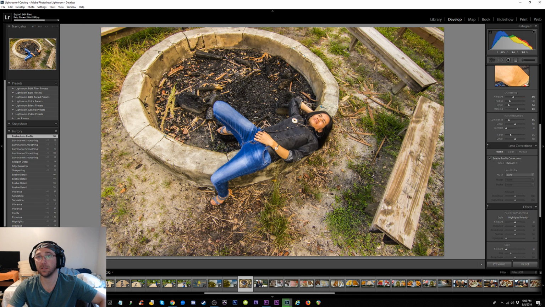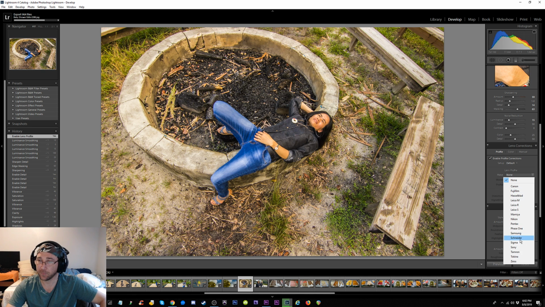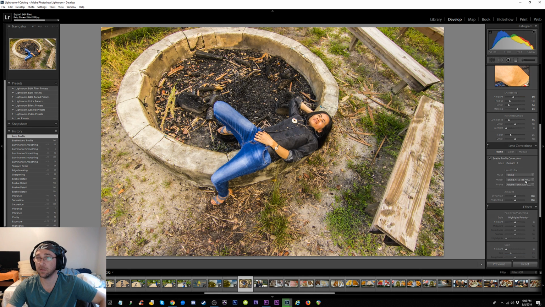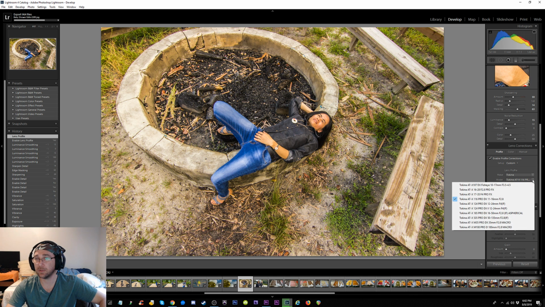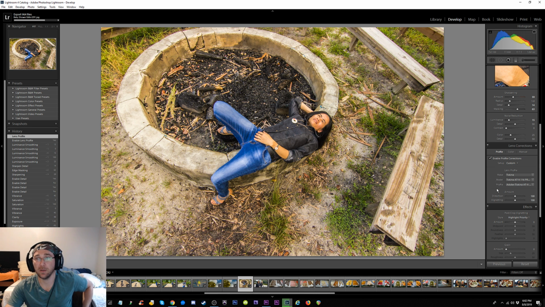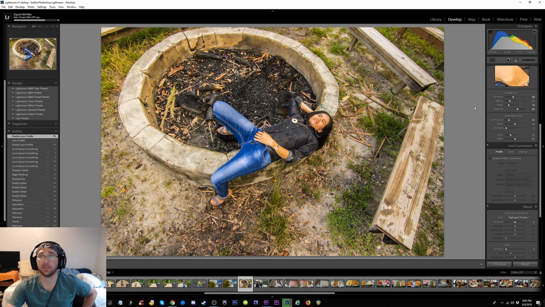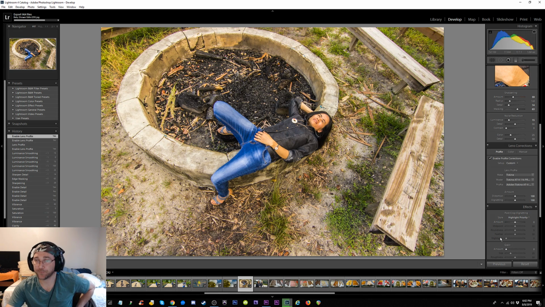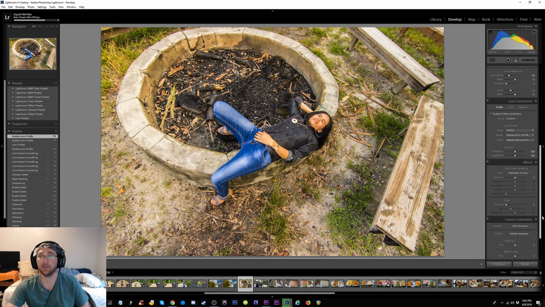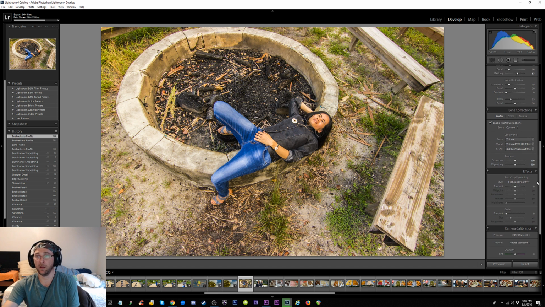What we have here is, it was a Tokina, and it was 11 to 16, I believe. Yeah. And there we go. Tokina. So what did that do? It just kind of fixes the edge of the pictures. If you look here at the bench in the top right corner, when I click it on, it stretches out. It changes the lens distortion, kind of compensates for it.